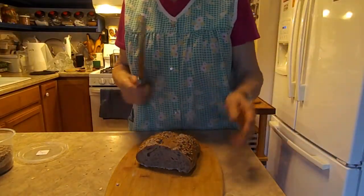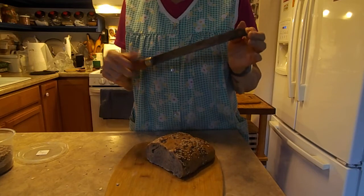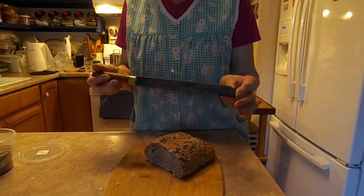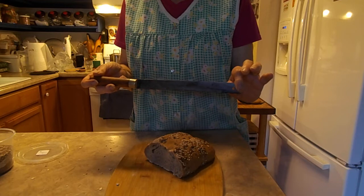You can use an electric knife, but this is an old antique bread knife. Tom, how old do you think it is? Because it came from Tom's family. Can you remember it from his... I'm thinking I was probably around 5 or 6 years old.